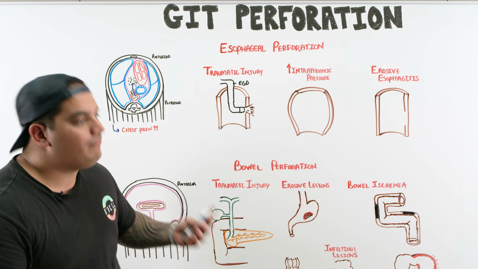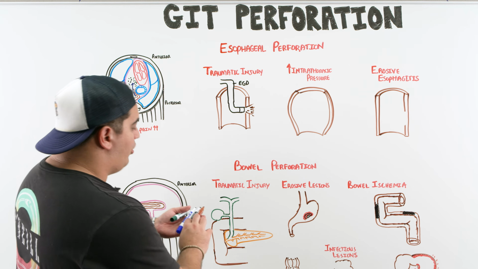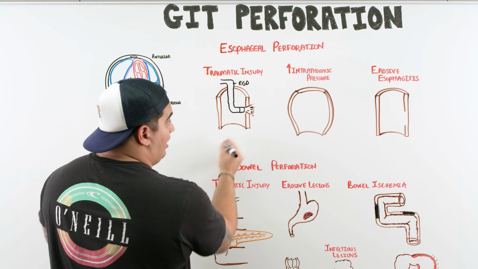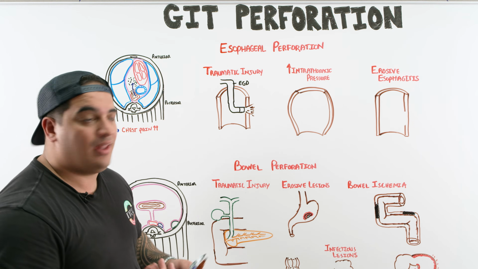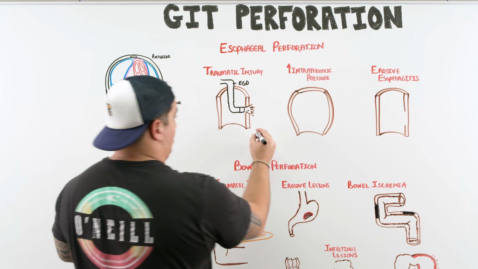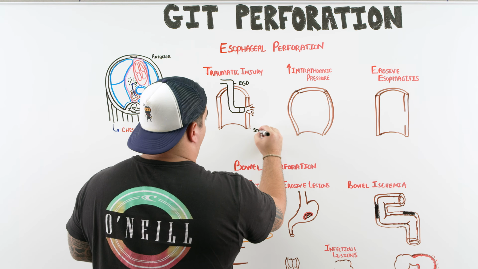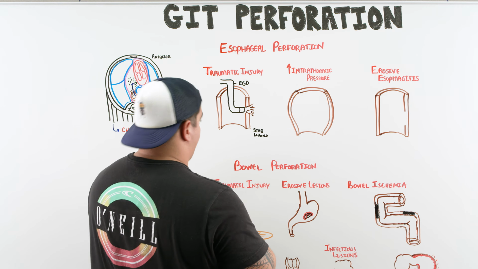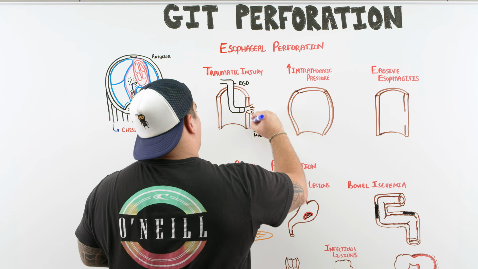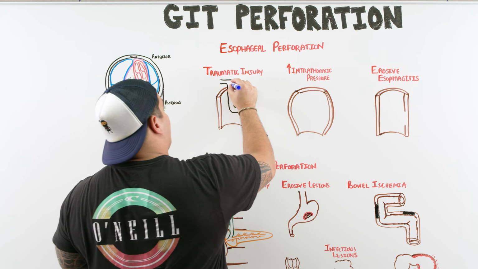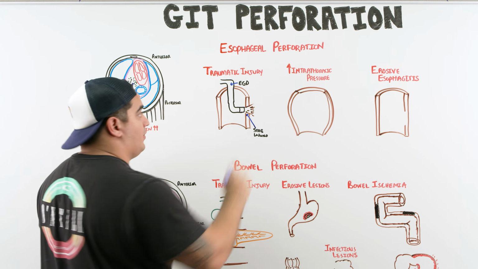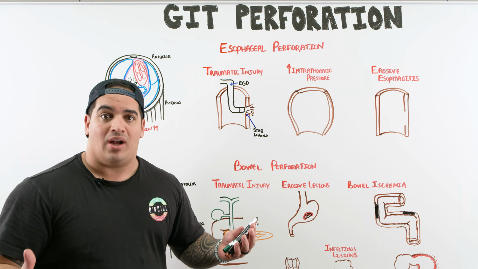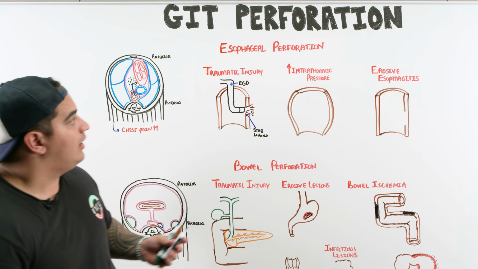Another thing, even more simply than that, is that it could also just be any kind of traumatic injury. If it's not an EGD, maybe it's a stab wound. So think about that as well. Not only is it going to be an EGD, but could this just be a generalized stab wound, like you get hit in the chest with a tomahawk or something like that? So I think these are the big things to consider here as potential causes of a traumatic injury that will cause perforation of the esophagus and releasing of that intraluminal contents out into the mediastinum.